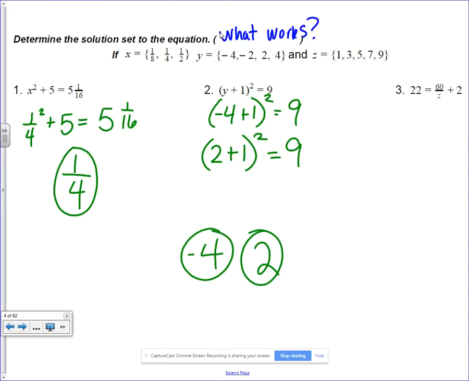Very tricky with that division in there. What do you think I should put in for Z so that it equals 22? 3, he says. Let's see if 3 works. Do it in your calculator. 60 divided by 3 plus 2. What do I want it to equal? I want it to equal 22, does it? So what's the solution? 3 is my solution. How we doing there, folks? We doing okay on the front? Okay, let's flip it over to the back.